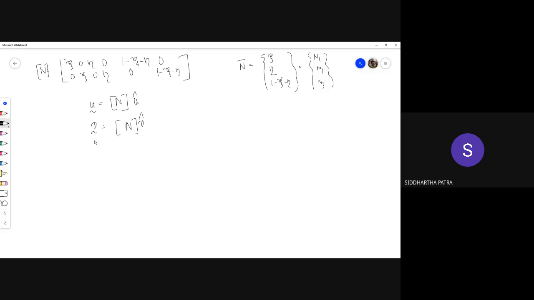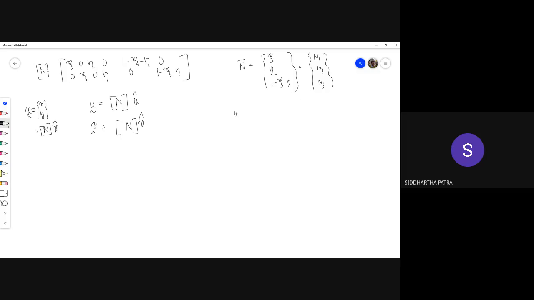We are not doing that routine where we would represent v as v transpose N transpose. We are not doing that. That we do not do in 2D. That is only reserved for 1D. And x also we would write like this. That means the coordinates x and y at any arbitrary point inside the element is also N times x hat. Now this is how the shape functions need to be written, but your actual shape functions written in vector form, because there are 3 nodes, are basically like this.